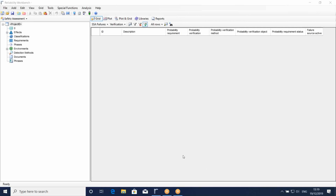So hi, everybody. My name is David Wiseman. I work in technical support and customer training for Isograph here in the UK. So today I'm going to be showing you around the system safety assessment module within Reliability Workbench. So that's what you should be able to see on your screen at the moment.